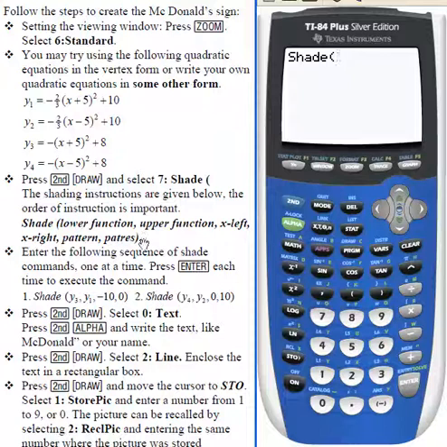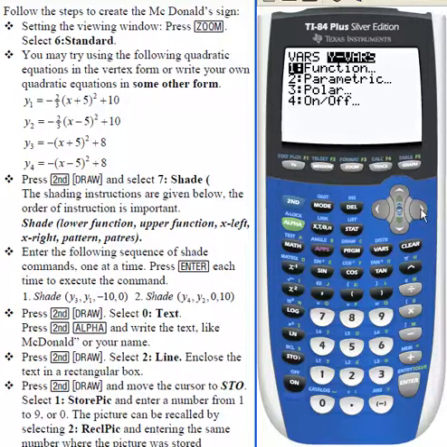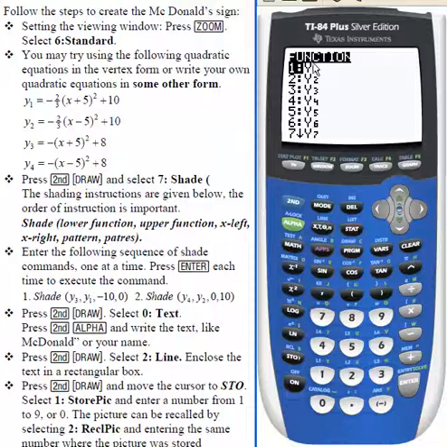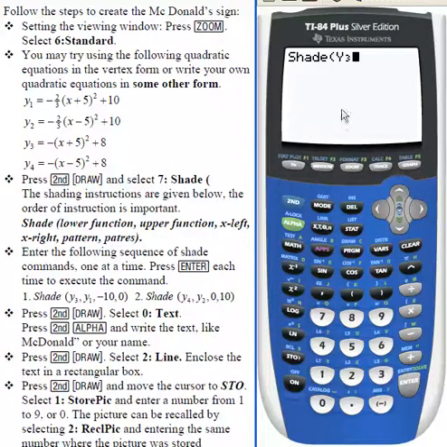Now I'm going to write the shading commands as given here. The first one I'm using is above y3, below y1, starting from -10, and it stops at 0. So I'm going to write y3. We'll use the key which says vars here. Press vars, move to y vars, and press function, which is 1. By default it is selected, so you just press enter and then select which function you want, and in this case it is y3, so I'm going to press 3 here.